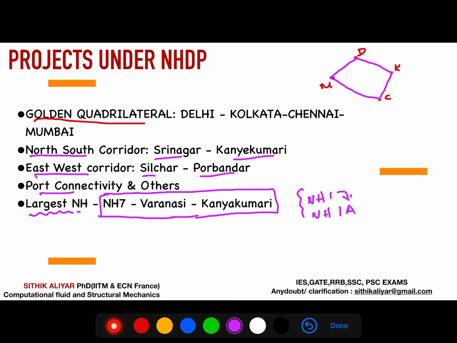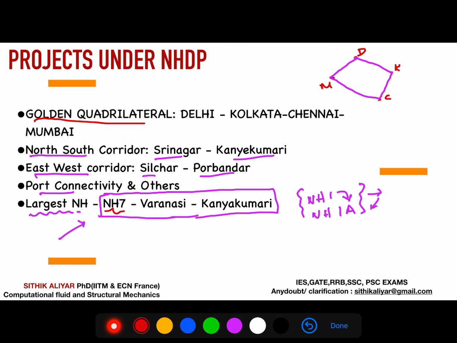NH1 was extended to Jammu, I think, to 1A. You can see where, from Delhi to Amritsar, I think. You can Google it, I still remember. Delhi to Amritsar. Then they extended it to some other place for NH1A. So you should know these things, NH1. And whatever NH is passing through Kerala, Tamil Nadu, anywhere, please know that knowledge also, because this type of question has also been asked, like NH7, where it is connecting, all those things.